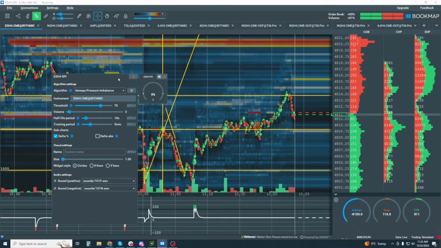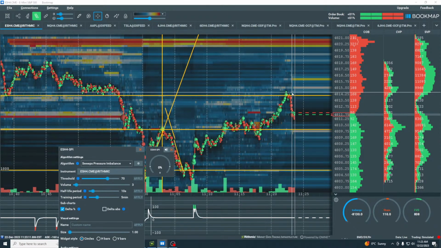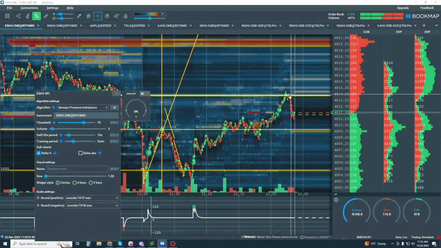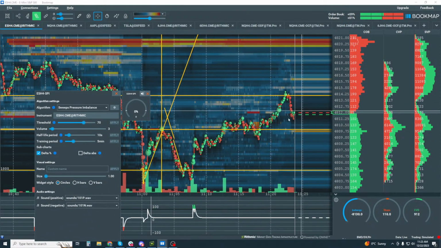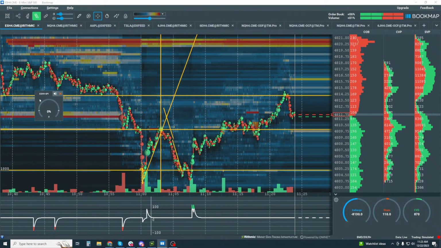All right, so yeah, we did mark up this line in here. Okay, a retest back up into here. I have to turn on icebergs again before we leave and see what happens up here, because it's a pretty interesting move. Anyway, I want to cover this tool in general.